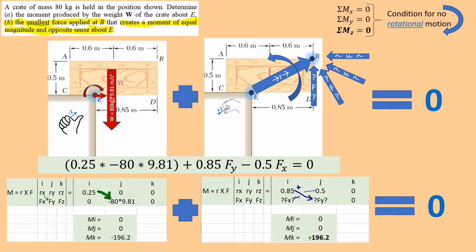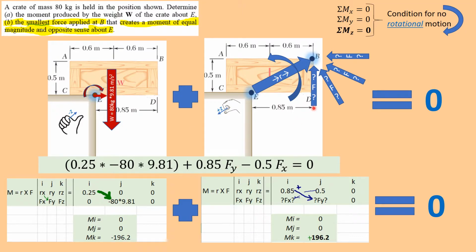And then our force in this case is the weight acting down. So it's going to be our mass times gravitational acceleration, 80 times 9.81, and we get that negative 196.2. Okay, so this combination that's trying to rotate it, and you'll notice that negative sign makes it negative. This is rotating it in the clockwise direction, which pushes it back into the board, so that gives us our negative moment in this direction. And we have to get something equal and opposite to stop this rotation from happening.